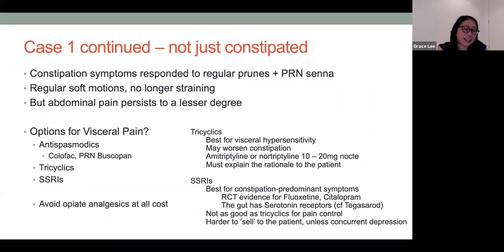With regards to Colofac, is this best used in short bursts, for example, a few weeks, or do some people just need it long term? Conflicting stories on that. I'll tell people to try it for a week or two, and if they don't do anything by that point, throw them away. 50% of patients seem to benefit from them. If you're not sure, you can have a couple of weeks on, a couple of weeks off. I do give them at least a couple of weeks trial before giving up on them, but I'll definitely give up on them. You don't have blind faith in those pills.